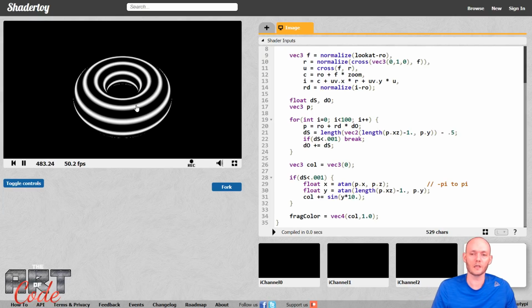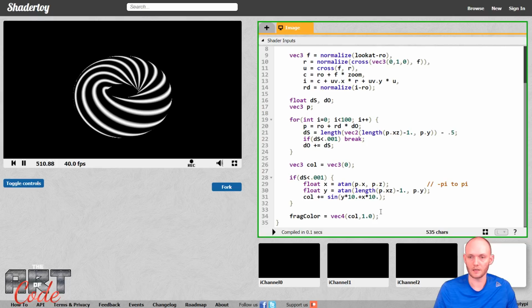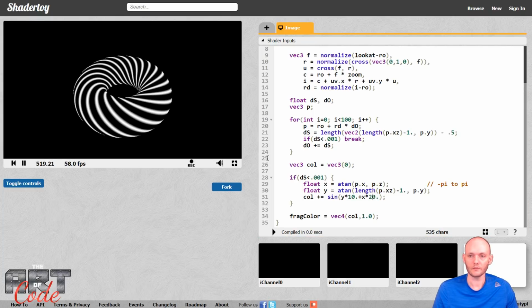So now I have that, and now I want to twist it. What I'm going to do is add this x to here, then as it goes around the torus, it's slowly adding 2 pi. And that will make a twist. So let's see here. Now it's a bit subtle, but you have a spiral that spirals in here. And we can multiply that by a larger number to tighten that twist. And as long as you keep these whole numbers, it will always fit perfectly. So that's awesome.